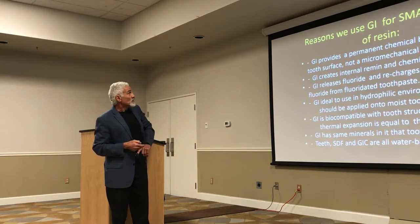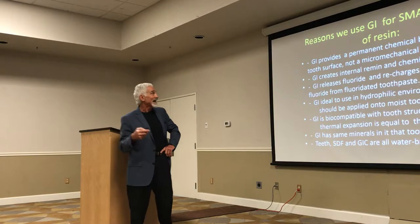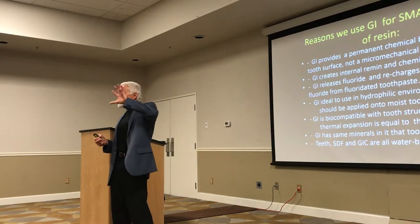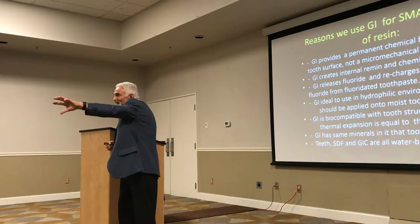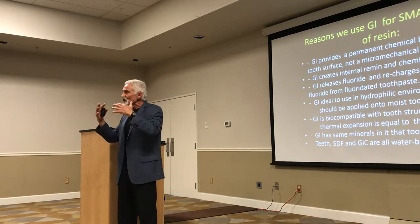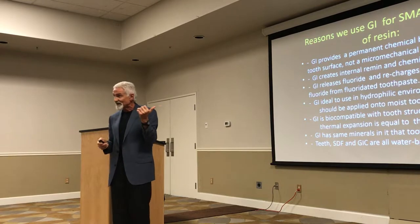Reasons we use glass ionomer for SMART instead of resin. Glass ionomer provides a permanent chemical bond at the tooth surface, not a micromechanical bond. We are not getting resin tags. We are not etching and having resin tags going into tubules. That isn't happening. There's actually a molecular cross-linking at the tooth surface, at the tooth-glass ionomer interface. We're going to talk about that in a minute.